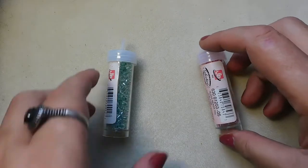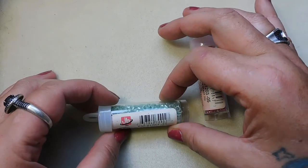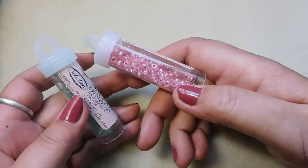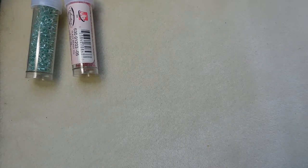Okay. I've got, let's see, a few tubes of seed beads here to go through. So these look like 6-0s. Glass seed beads, 20 grams. Yeah, they look like 6-0s. I don't even think it says. Yeah, 6-0, definitely. So there's some inside color seed beads. Alright. Oh no, there's a bunch of jump rings and wire guardians in the bottom of the bag that came out of the package. So we won't look at those.